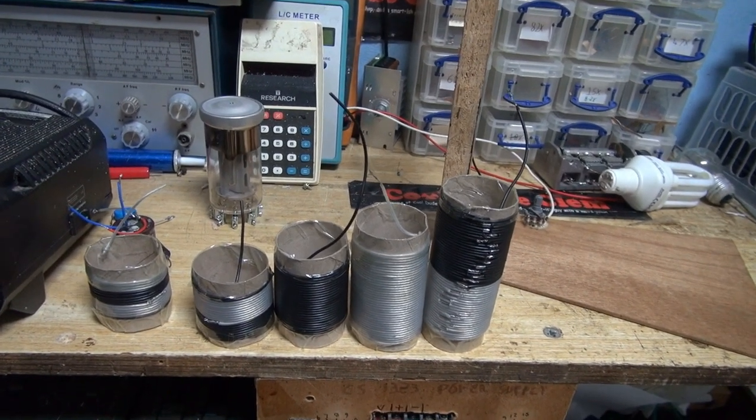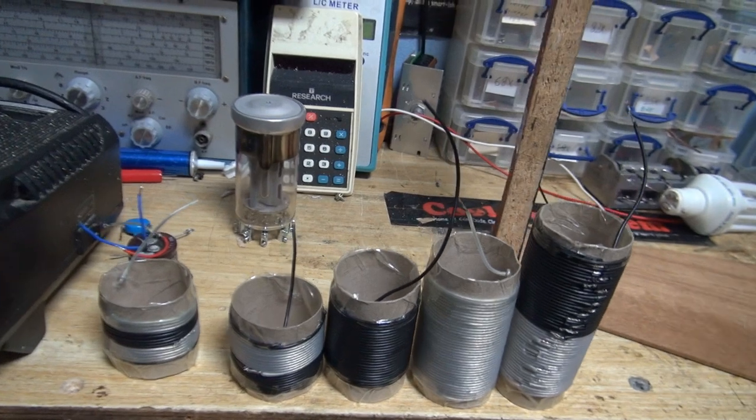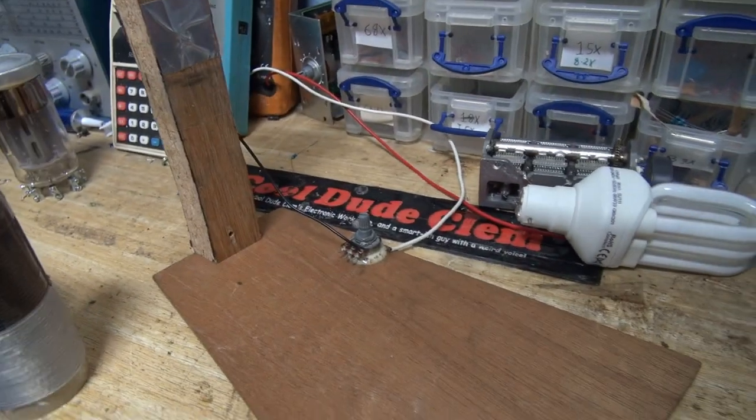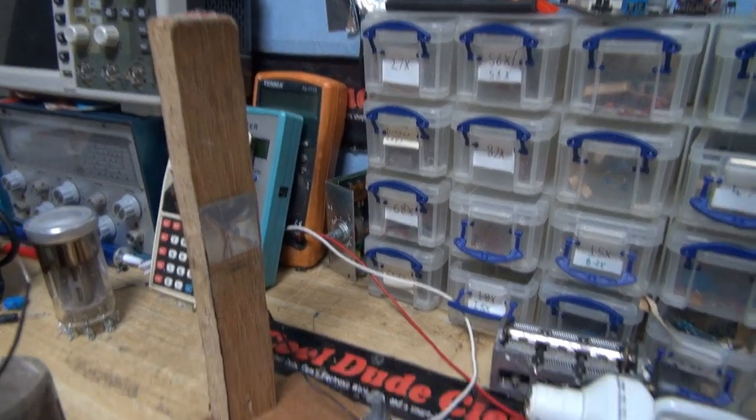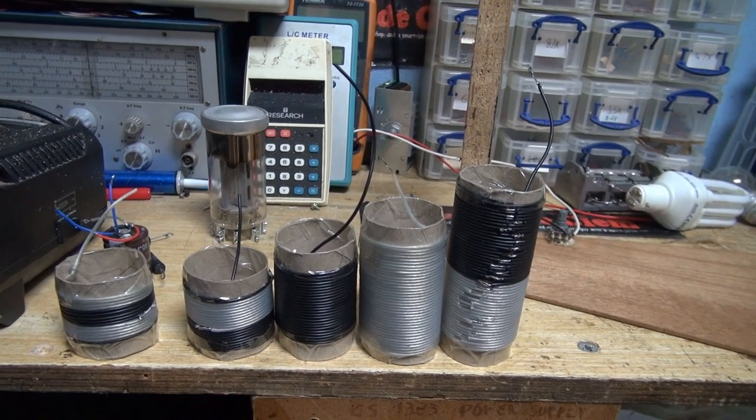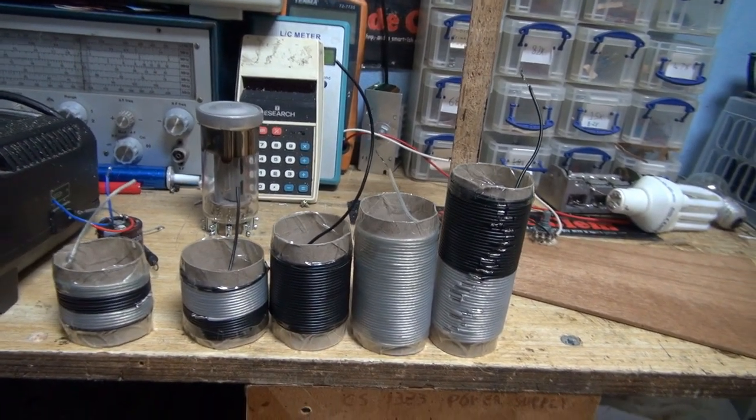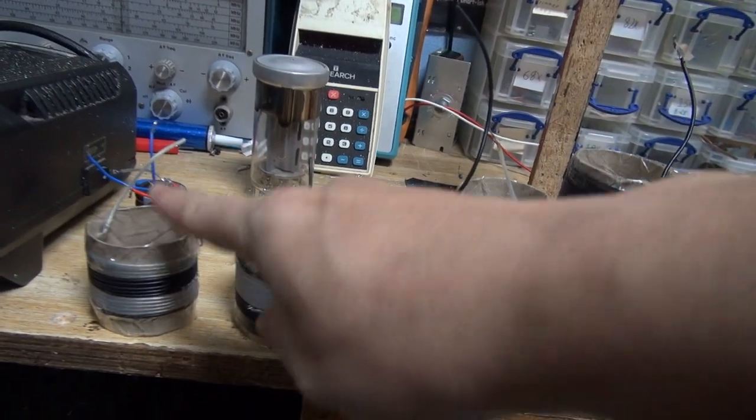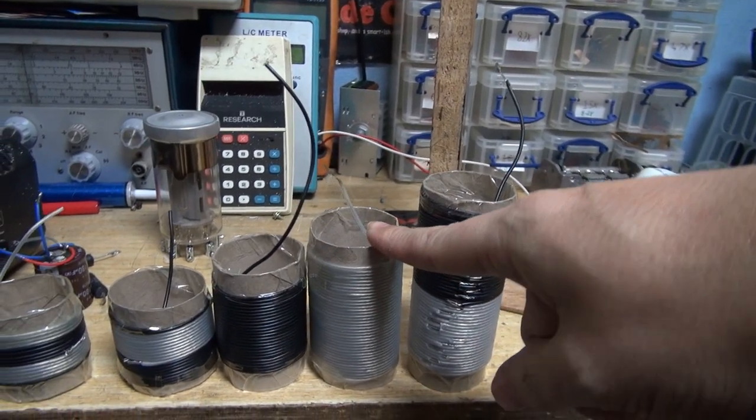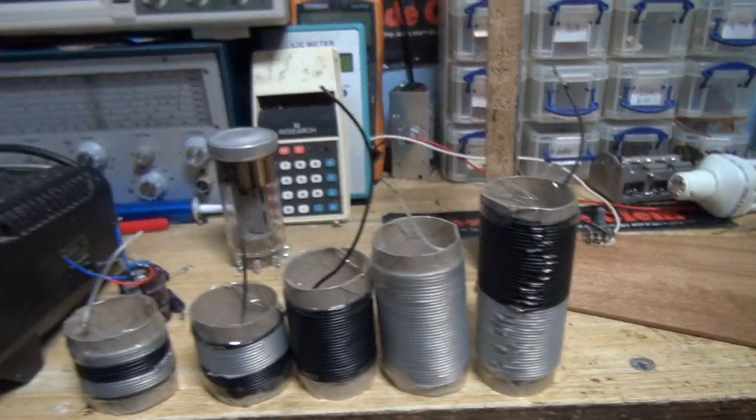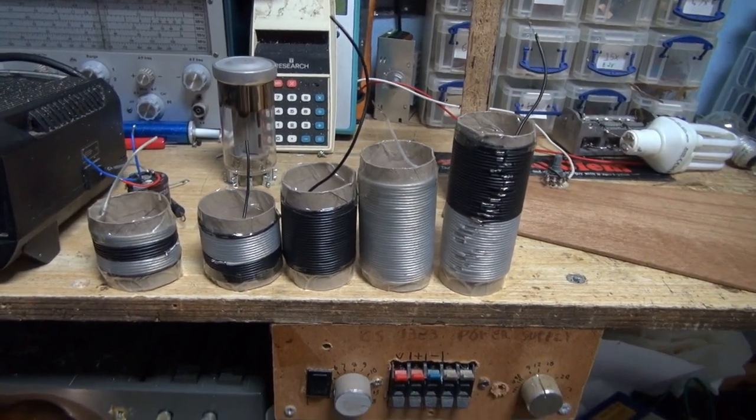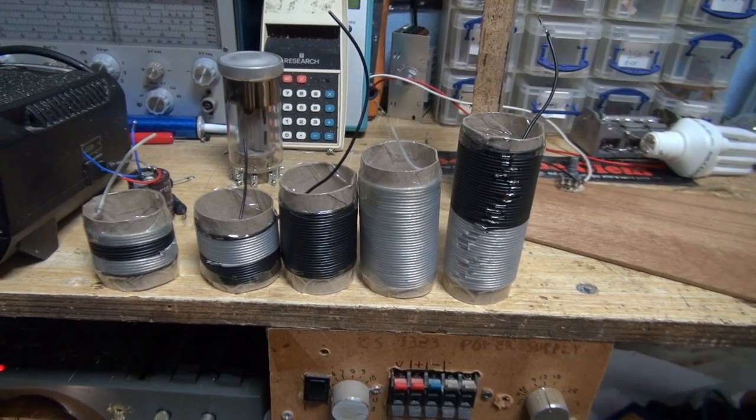As some of you know, I'm going to revisit the Plasma Flame Generator. I've spent the last couple of days winding coils and building the base where everything is going to be built. These are the coils I'm going to use. I decided that rather than just make two coils and hope for the best, I'll make a whole bunch of them and see which ones work best. Got one here with 15 turns, one with 20 turns, one with 25 turns, one with 37.5 turns, and this one which has 50 turns. I know I said I wanted 100 turns, but 50 turns is about as much as I can get on a roll, and I think that's going to be a much better option anyway.